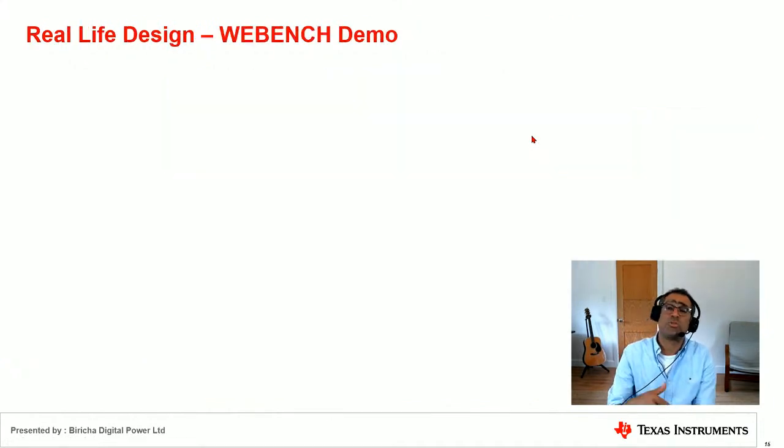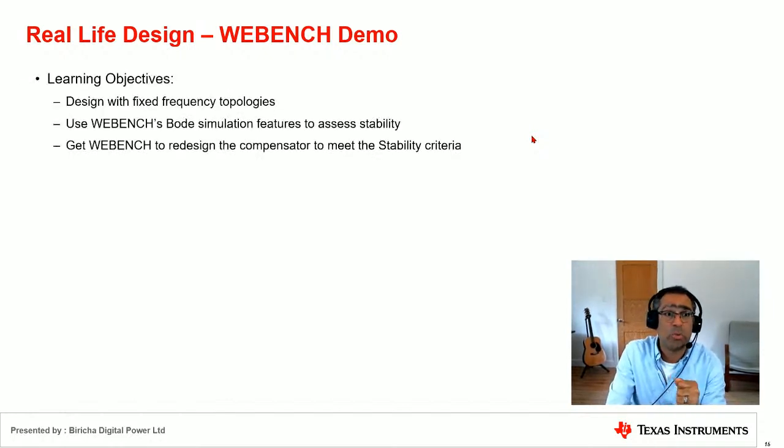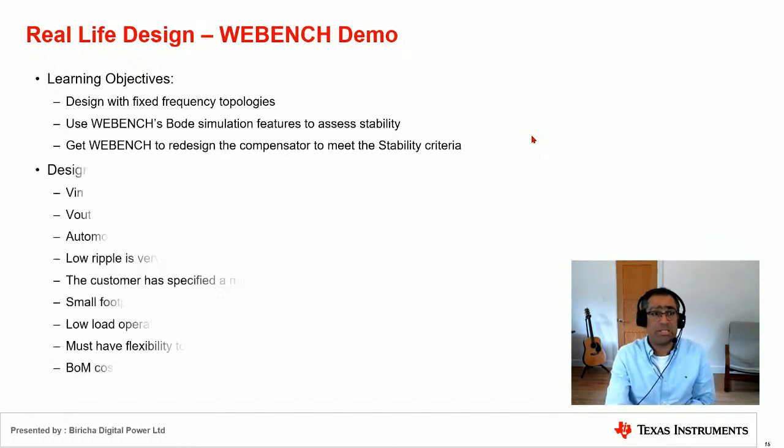Okay, so now we're going to do our next WEBENCH demo, whereby we're going to look at the stability of a power supply. We're going to design a fixed frequency power supply, and we are going to see how WEBENCH helps us with the control loop. The objectives for this one are to design a fixed frequency topology, use WEBENCH Bode plot simulation features to assess the stability, and get WEBENCH to redesign a compensator to meet the stability criteria.